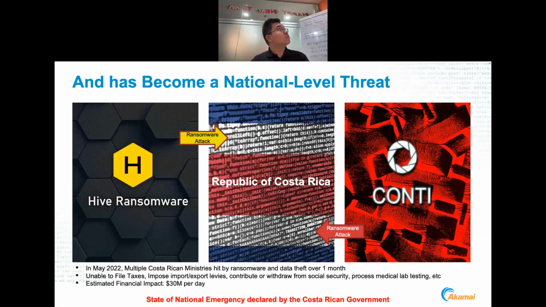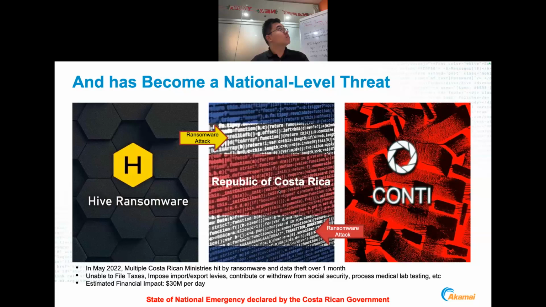Then what happened is a lot of government related tasks like filing taxes, and contributing to or withdrawing from social security and things like that, and most of the government operations needed to be stopped because all their files were locked and they could not do anything. Right. This actually caused a very huge financial impact for the government, where it cost 30 million per day. It was a very serious issue 2 years ago, right?